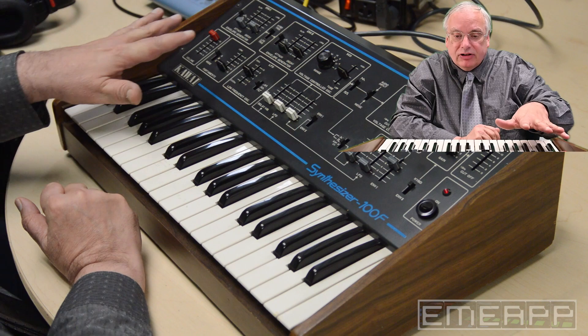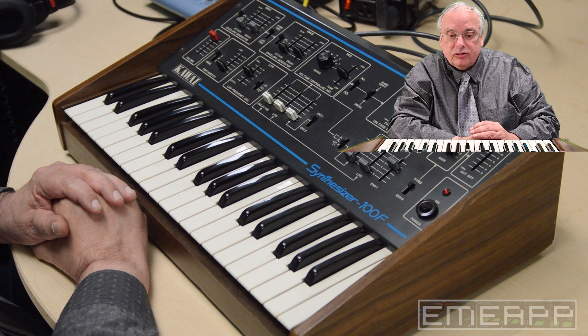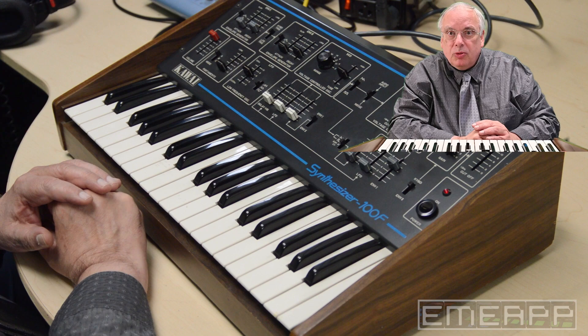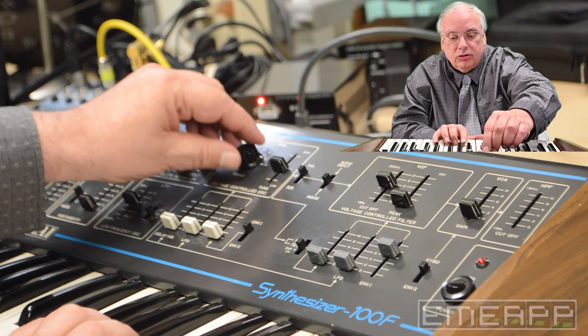This is interesting in that they have a lot of performance features on this. Each of the manufacturers influenced each other — everyone paid attention to the new releases, and some things one manufacturer would do would show up a year or two later with other manufacturers. Kawai certainly watched what Yamaha, Korg, and Roland did. But people had their own ideas of what mattered. What this instrument is, is really an instrument for a performer. It doesn't have a huge variety of sounds, but they're very quick and easy to get to.